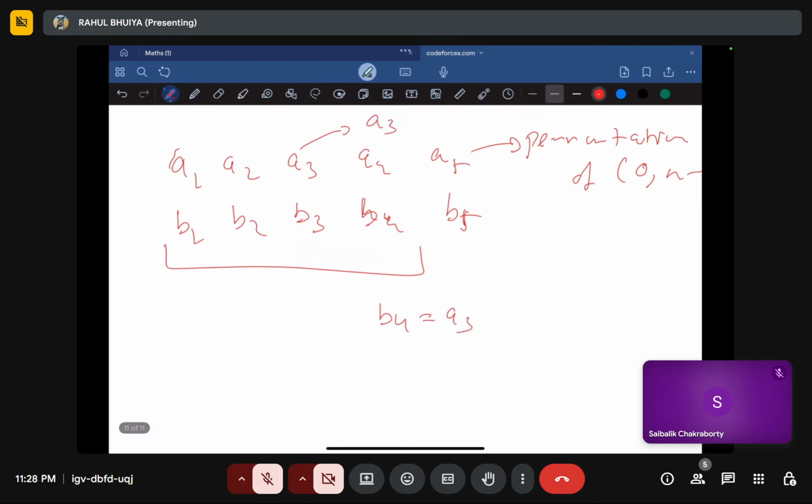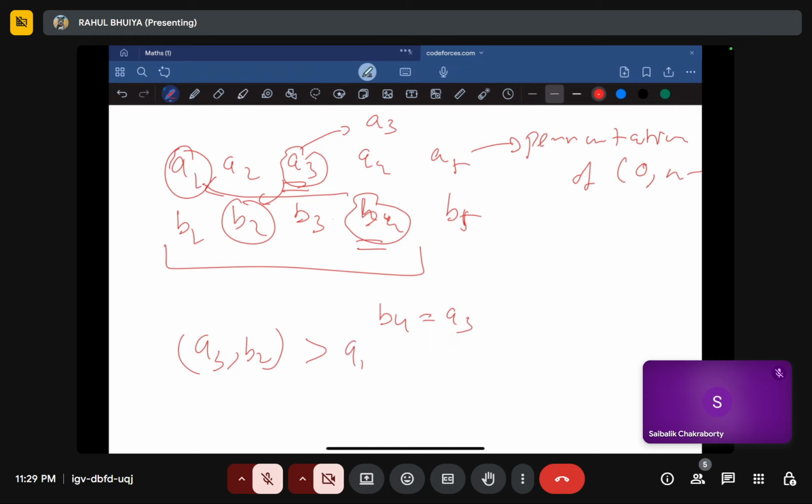Since these two are the same, it may be that this pairs with this and this pairs with this, and these two may be different. If these two are different, then this one may give A3, B2, which may be greater than A1, B1, maybe less than, maybe equal to, something of this sort.